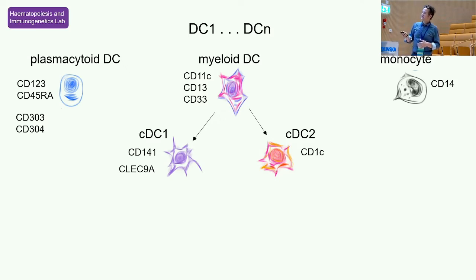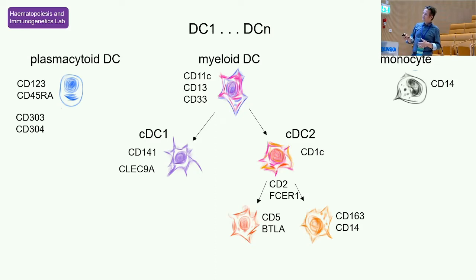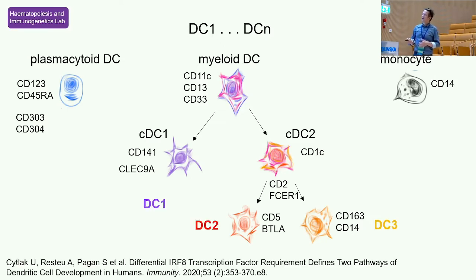Now, it turns out there's a little bit more complexity in this subset, and there's actually two components that you can split by. One that is more like a classical dendritic cell. It has this antigen BTLA, and this one it's been a bit difficult to tease out because it shares monocyte antigens, but it's very distinct from a monocyte. It comes down this DC pathway. So the current classification is we have something like this: DC1, DC2, and DC3. And I promise it's not going to get any more complicated than that for those of you who aren't really into splitting dendritic cells, because this is now based on single cell transcriptomics, and it seems to be where the final description is going to lie.